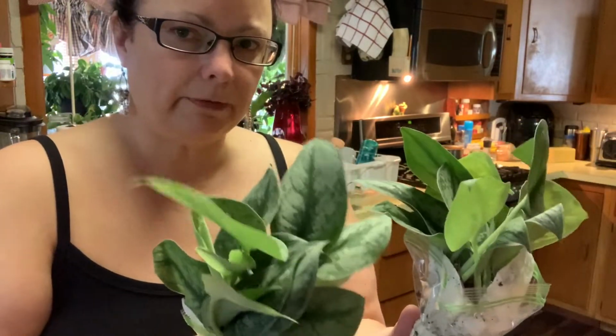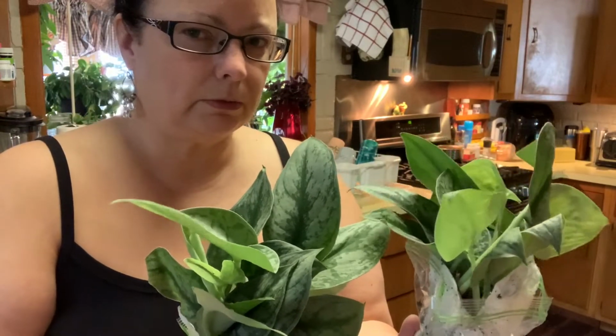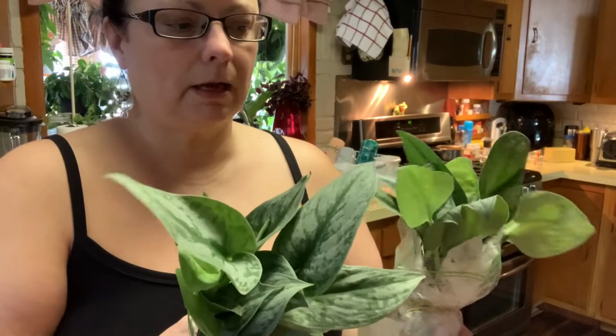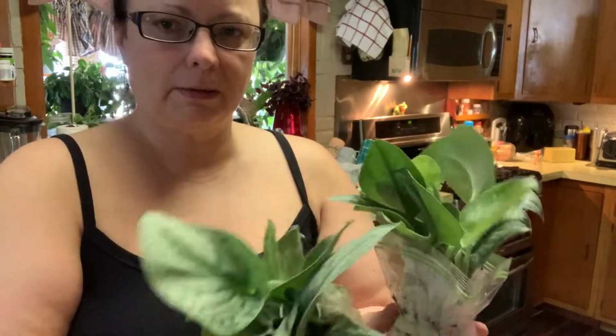I was looking for an invoice and I didn't see one, so I can't really remember how much I paid for these two. I wanna say it might have been around 20 bucks a piece maybe, plus shipping. So I am so excited that I finally have these guys. I'm going to get them potted up and give them a nice watering, and I'm going to put them on my shelf with the rest of my plants.